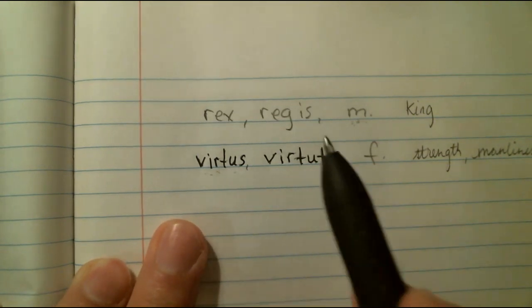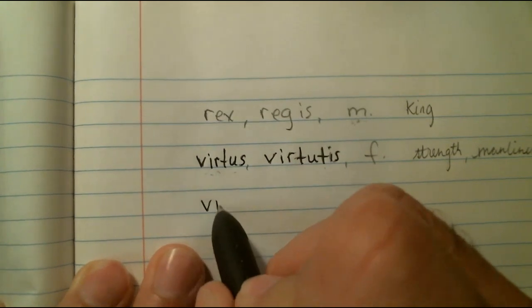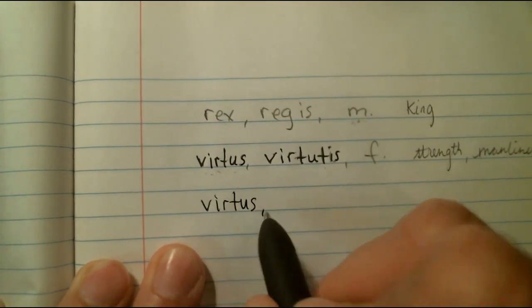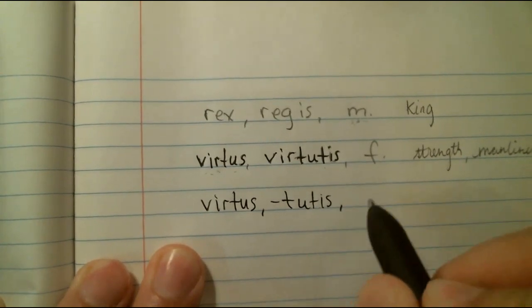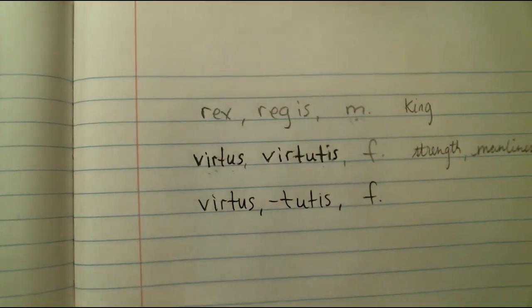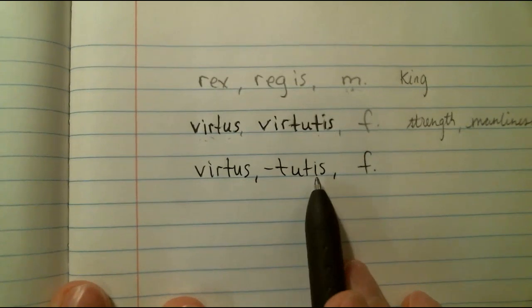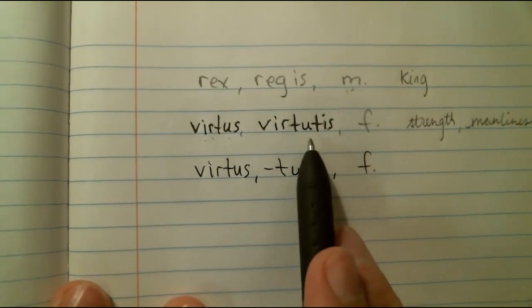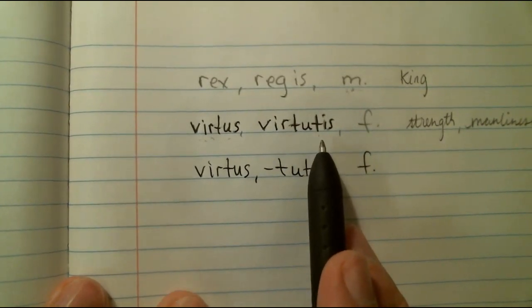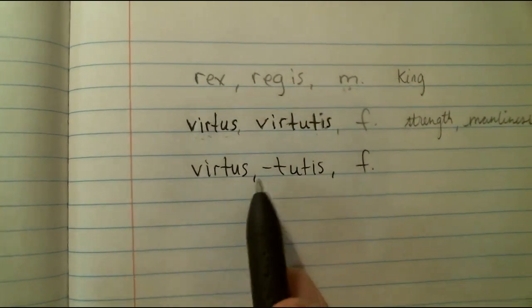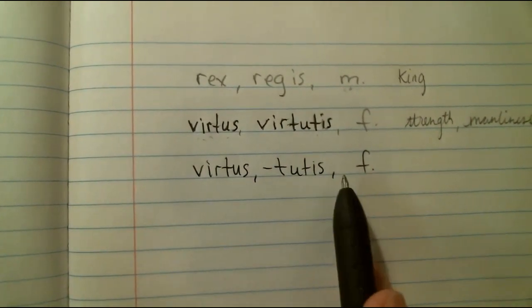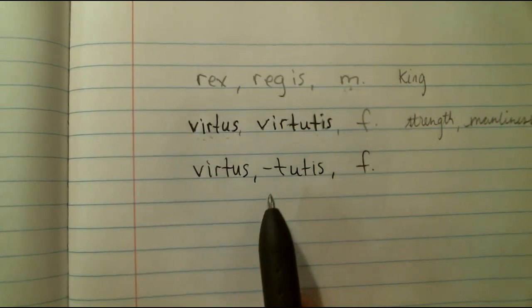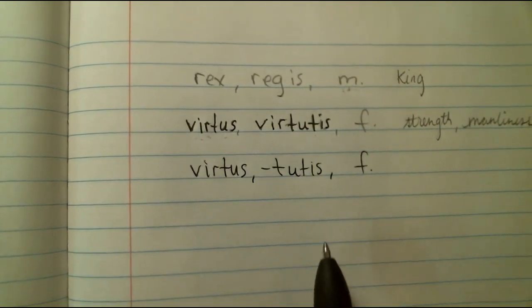Okay, so when they write it out like this, virtus, and then tutis as the dictionary entry, that is correct, but that's what it would look like if they had written it out in its full form, rather than trying to save space, which is common in dictionaries, right? So just to clarify the spelling. I hope that helps.